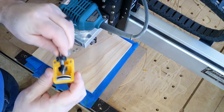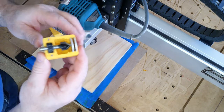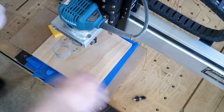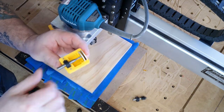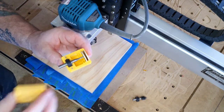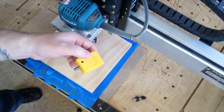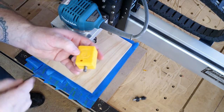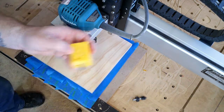Inside that box are two pieces that look like quarters — those are depth stops. What you do is put the bit in there so the tip of the bit is touching the depth stops. The locking collar sits in that groove. Put the cap back on, take your allen wrench, it fits in that little hole by my thumb, and tighten up the collar. Now every bit that has a single collar on it has exactly the same depth — no need to re-zero.